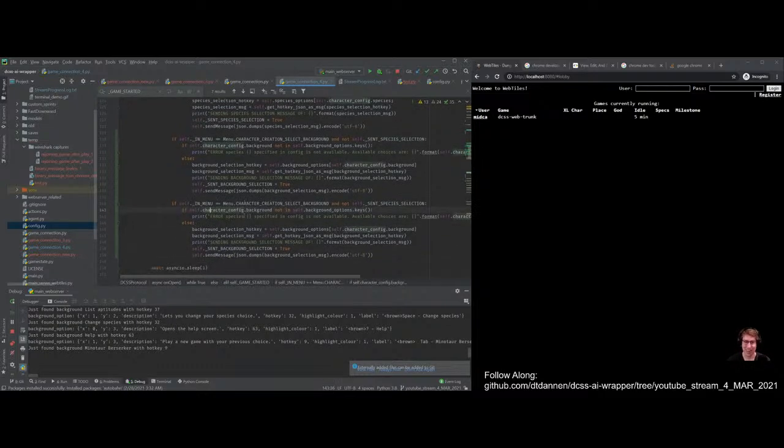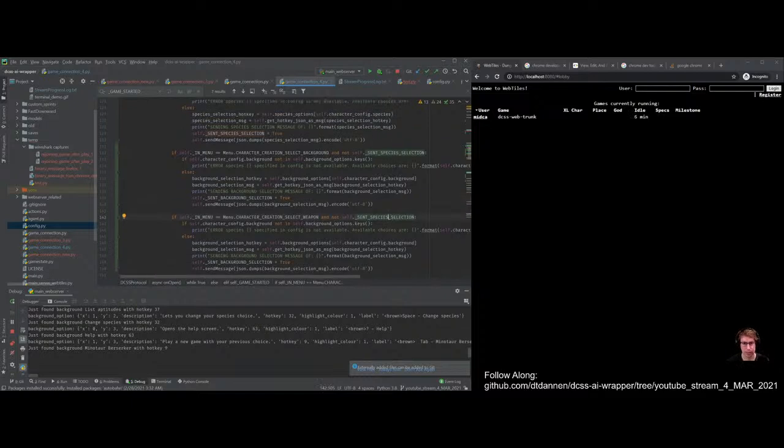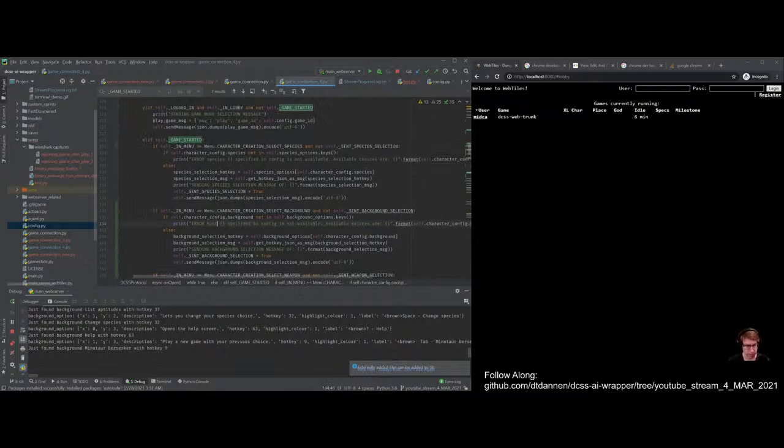Okay, and now the last menu, and then we're golden. So we are now in the select weapon. Okay, sent species selection. Oh, sorry, we need to update this too. Hopefully we'd catch that error. Okay, and this is weapon selection, and then I think this is going to be starting weapon. Okay, and weapons options. Okay, let's change this. Ooh. We missed it once here.